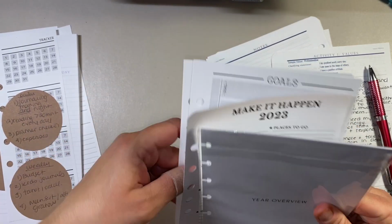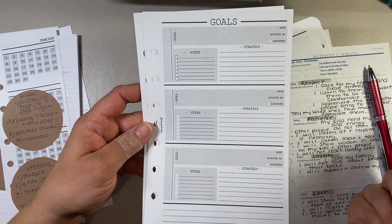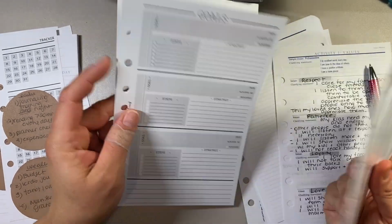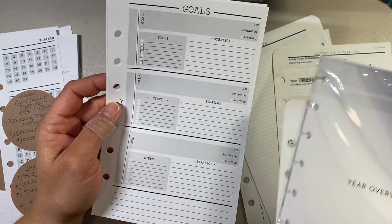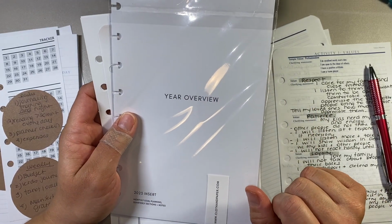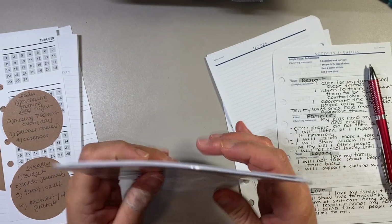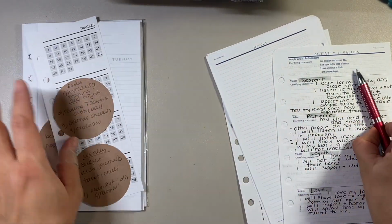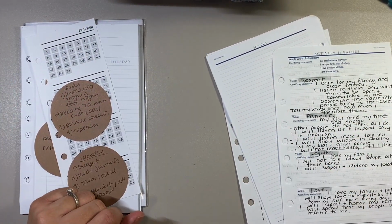And then these goals, I might do this for the month when I start my January setup, because that makes the most sense. This will be actually active monthly goals instead of just a reference material, looking at it from a quarterly perspective. So yeah, that's going to be exciting. So let's do that. I will come back and we will see you guys in a few minutes here.